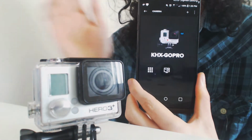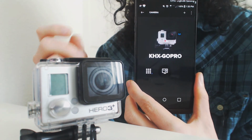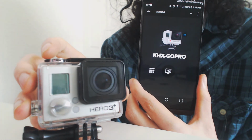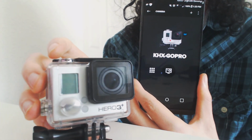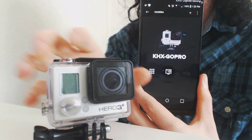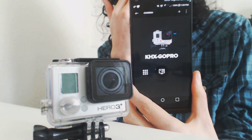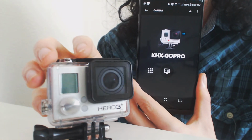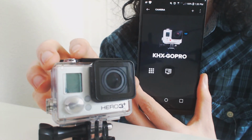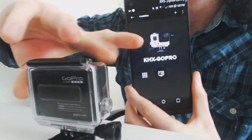You can get a display for the back. It's called the OCD display backpack or something. I don't know what it is, but it's a display for the camera, and you can see exactly what you're looking at through that. I think it's like $100 or some shit. It's a bit expensive. It's not worth it when you have a phone already.